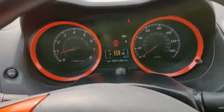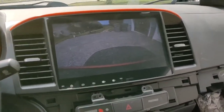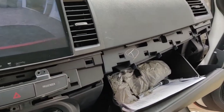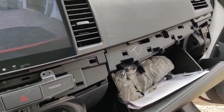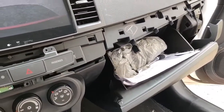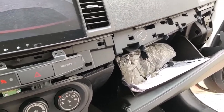Call quality, I'm not really going to test it out right now because everyone's at work, and I'm about to go to work today as I'm installing this. And then the USB, I don't really use the USB that came in this car, if there was one, I don't remember. And yeah.